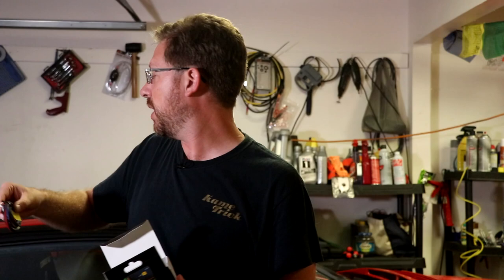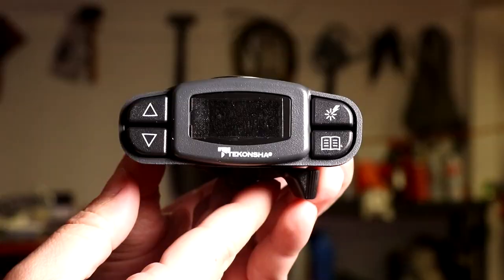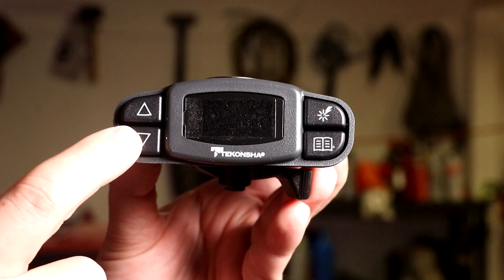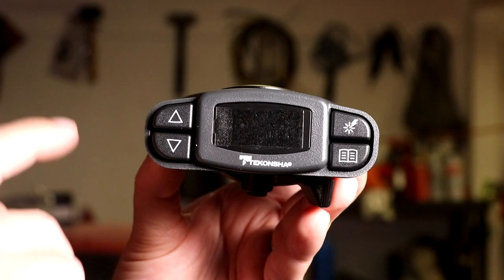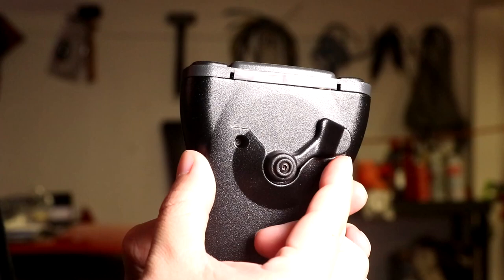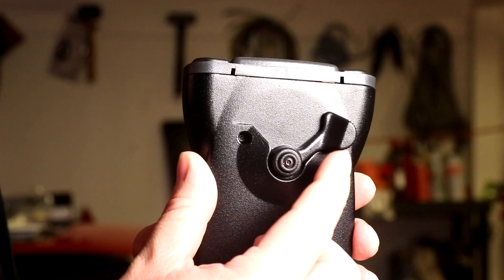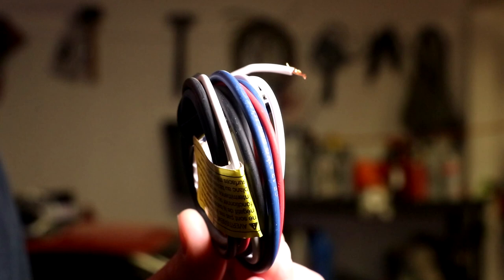This is a really nice brake controller. It's going to come with some instructions, a little wiring pigtail if you want to wire up your own — which is certainly an option — and a couple of brackets which we'll be using to mount it to the vehicle. Here's the unit itself. It's a basic five-button design: four on the front, up and down which changes the power of the braking you're going to get, then a settings button, and a boost button which effectively controls how aggressively the brakes engage based on the set power. The fifth button lives down here and this is a manual override switch — you can effectively engage the trailer's brakes manually. It defaults to zero, is spring-loaded, and goes all the way up to 100% of the brakes based on your power setting.